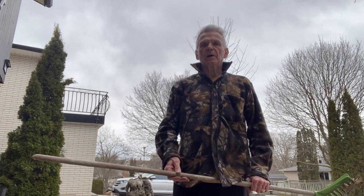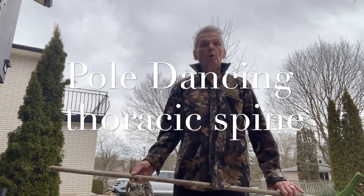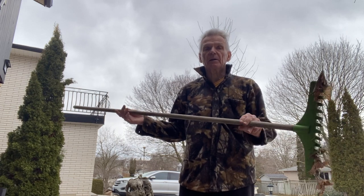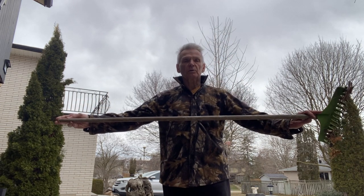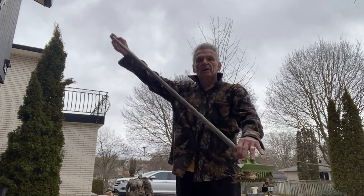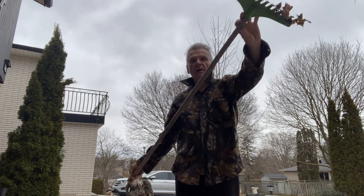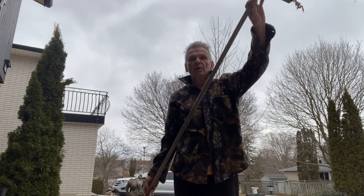The next exercise is going to work our shoulders and upper back, and I call it the Pole or Pole Dancing. You can use any kind of stick — a garden pole, a broom handle, or a rake like mine. It's a plastic end, very light. Get a hold of your rake or pole, hold it out as far as you can, and make a kayak movement as if you were paddling down a river. This works our upper back and shoulders.